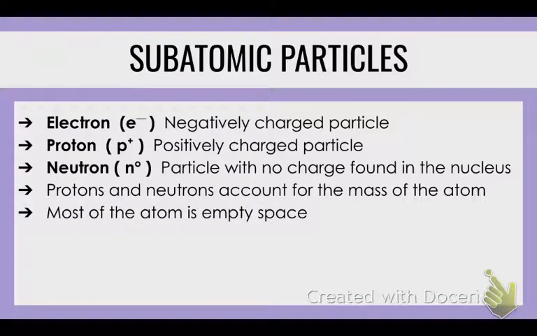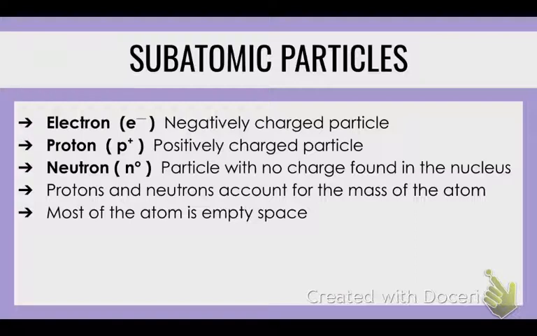I'm going to review subatomic particles, but I would urge you to review the few slides before this particular slide so that you can review the scientists who were involved in discovering the electron, proton, and neutron. I'll review it a little bit as I'm going through this, but you should read back through those slides. So the electron is a negatively charged particle. It's found in the electron cloud surrounding the atom. Electrons were discovered by J.J. Thomson in his famous experiment, the cathode ray tube experiment.